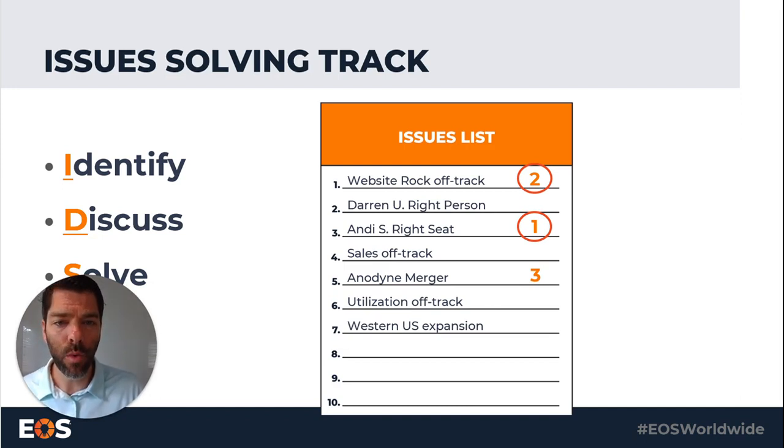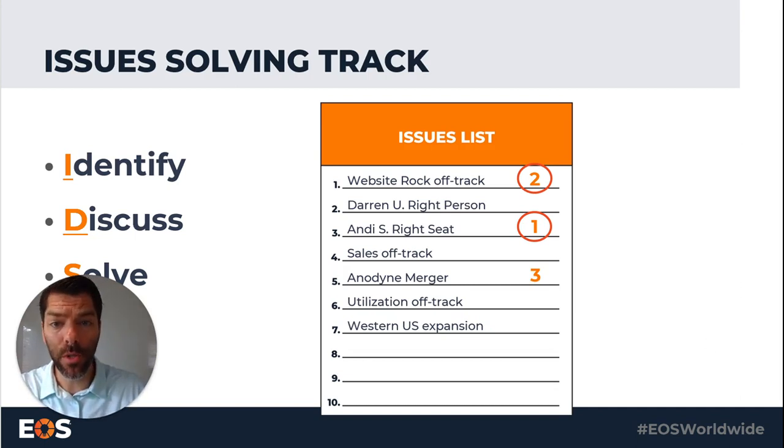Once you've identified the root cause, then you move on to discuss, having an open, honest conversation. Once that discussion starts getting redundant, you need to say, what are we going to do to solve this issue? What does a solve look like? And you get to the point where you come up with a plan of attack and someone agrees to take action to make that issue go away forever.